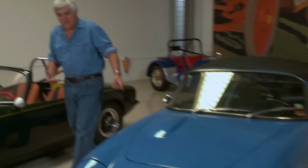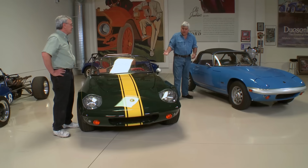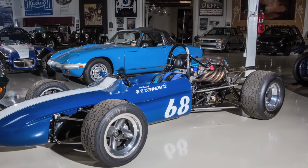This is what a stock Lotus looks like. This one is pretty stock, Webers, a few other little things. And this, of course, would be the 26R. That's Jim's Techno. Tell us about that. That has a Lotus engine, correct?